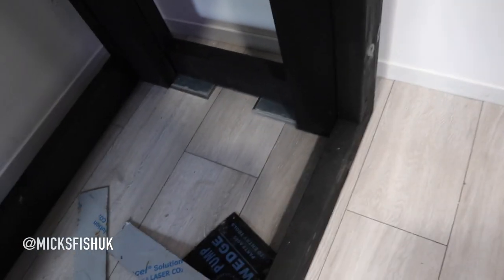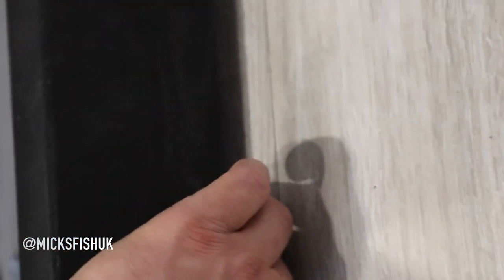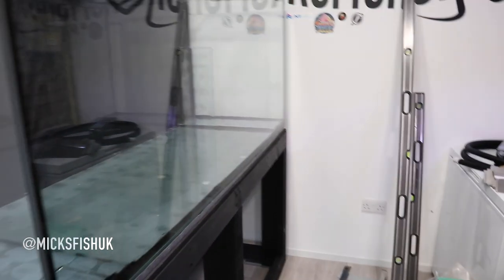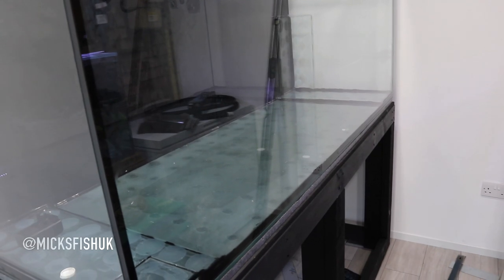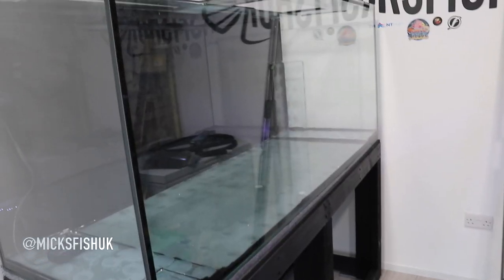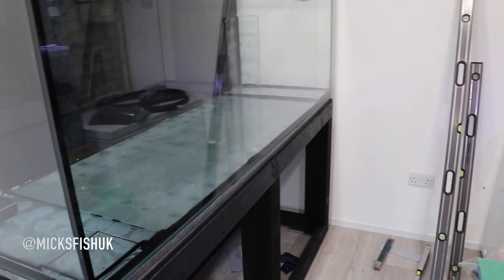Let me show you what I've done. As you can see, there's metal shims in the corners which brace along there, same with the back one, and then obviously we've got gaps under here now — look, I can get my fingers under there. That's how unlevel this floor is in here, it's madness. So I've got loads more shims — I want to start shimming all the way along, keep it nice and straight. You don't want any rocking in your tank stand. When you finish leveling it, you want it to be nice and sturdy, everything needs to be straight. Let's quickly do that and I'll show you the final finish.